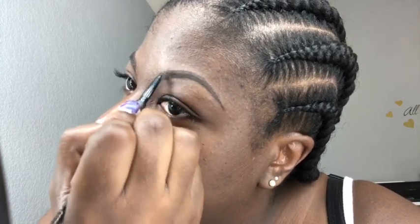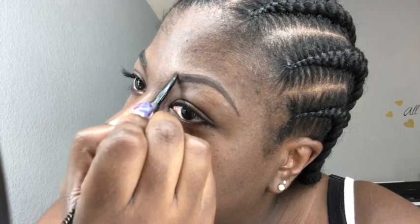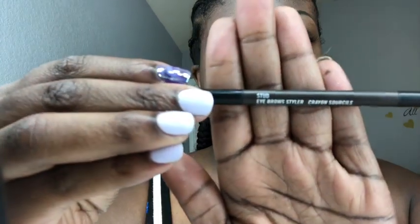What I do is I line the underneath of my brow and then I go ahead and outline the top to create the shape I want. Once I do that, I just go ahead and start filling in. And the color I use is Stud.